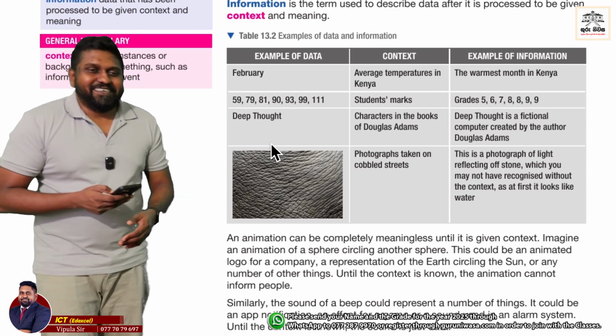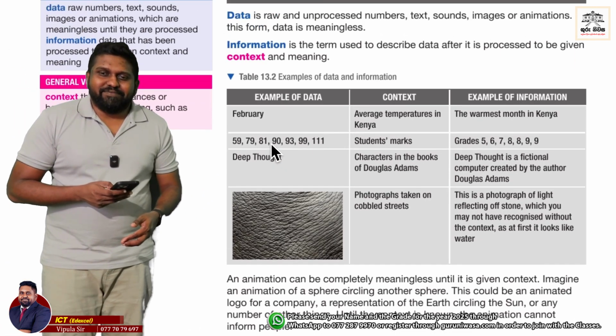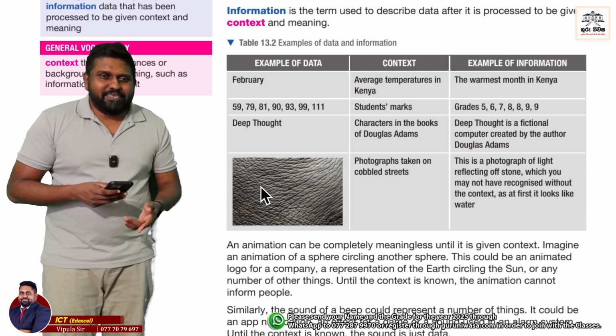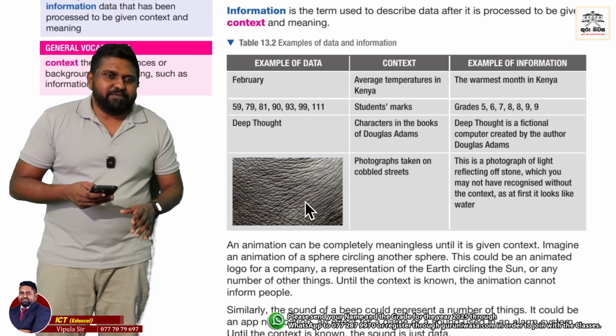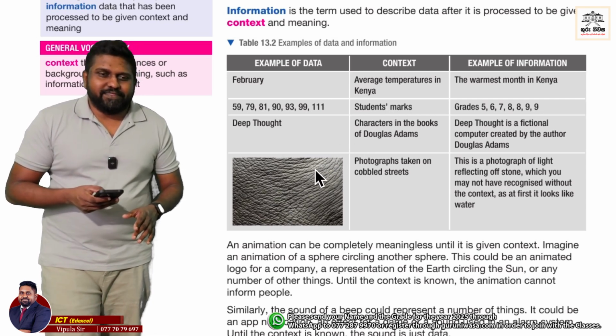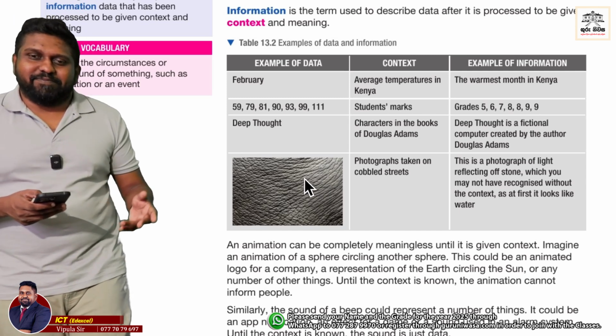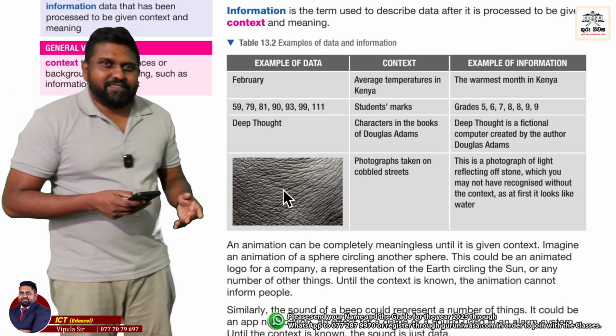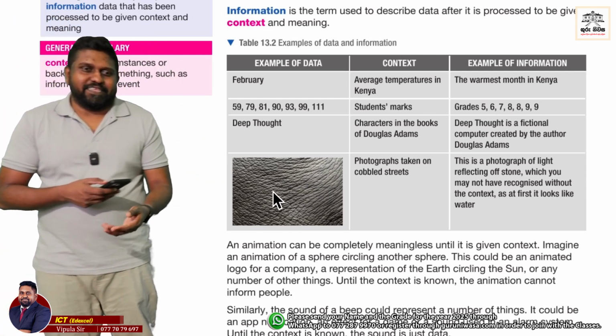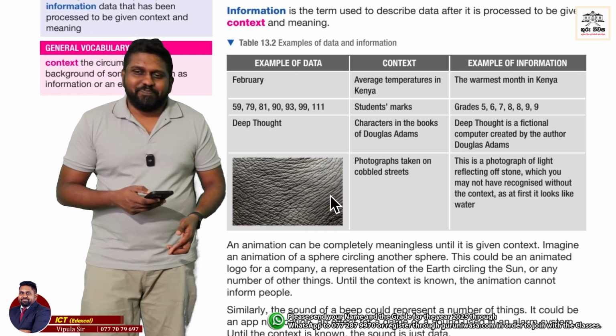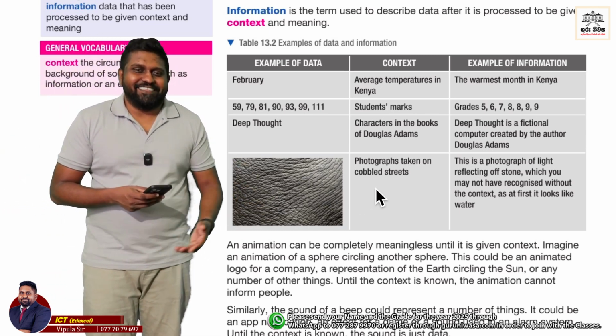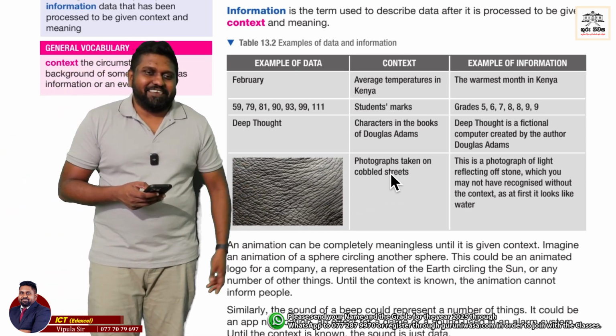Okay, super. Now this image is kind of puzzling for me as well, because it says "example of data", but what I feel is this is a photo of a skin. Based on the data set, you can change it.